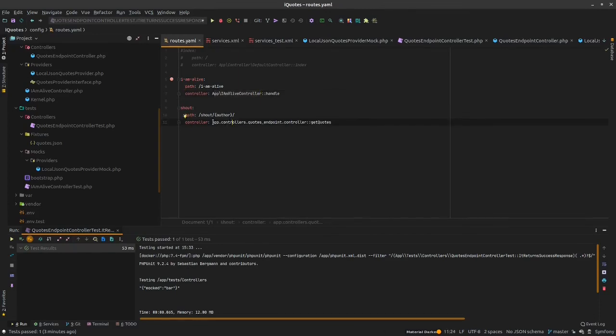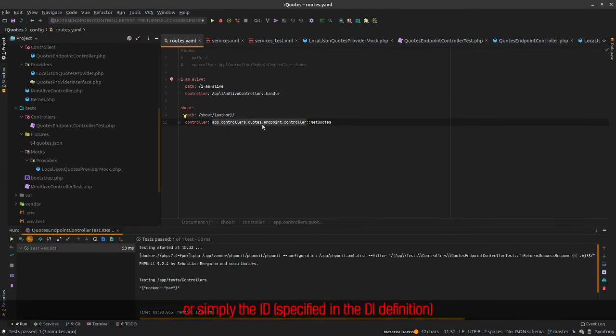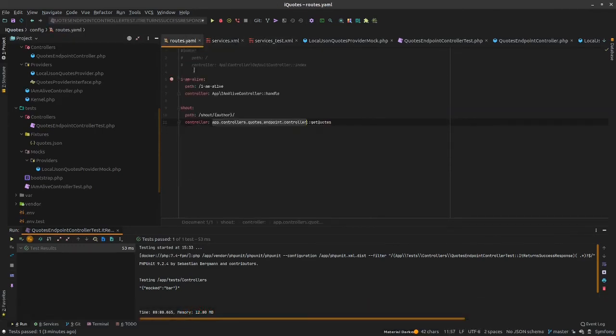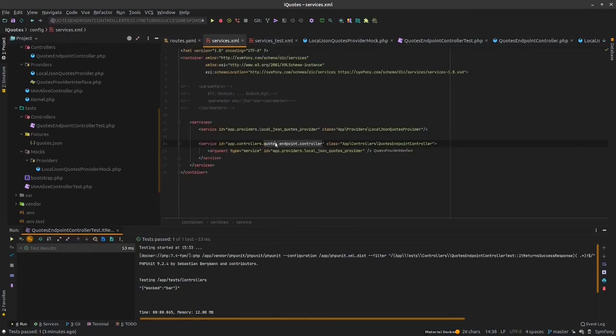It took some time to understand that, but as you see now, I'm calling it with the notation used to define the service. So now we have the service serving the route, and in the actual services I didn't really change anything. We have the real provider passed to the controller.